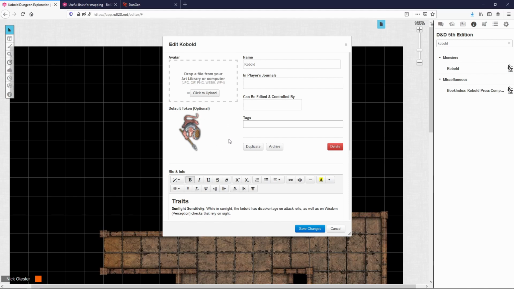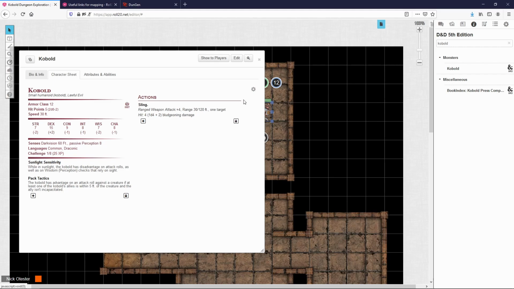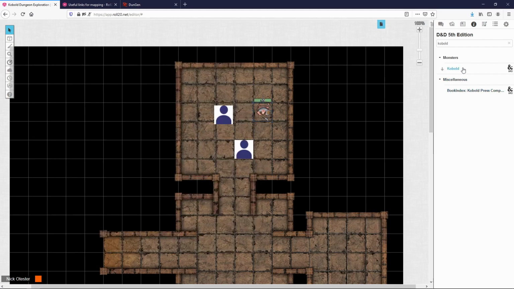And what that does now is it says anytime we drag a new kobold out from the compendium, it's going to use the artwork and the bar setup for this specific token right here. So if I save changes now, all right, we'll close this, and I drag out a new kobold, there you go. You see he's got the bars set up and he's got the right artwork. So now I'm going to grab a couple more kobolds, just pull them out here and get them into position. And I'll delete the other ones that have the generic token.